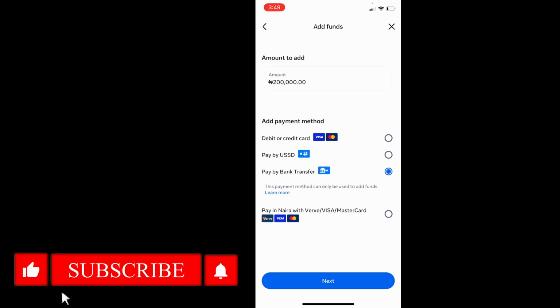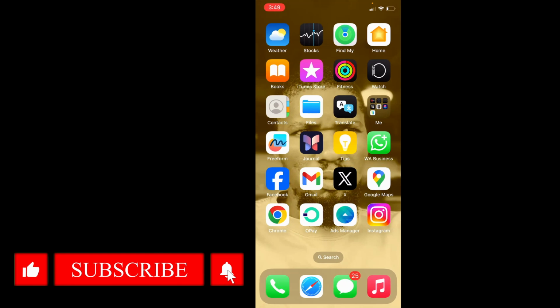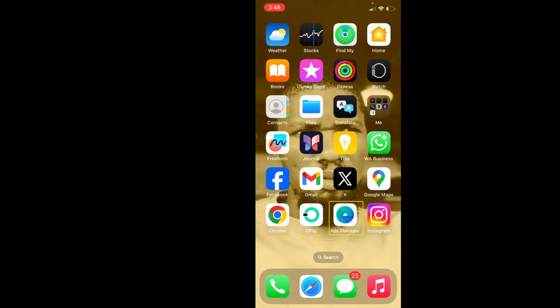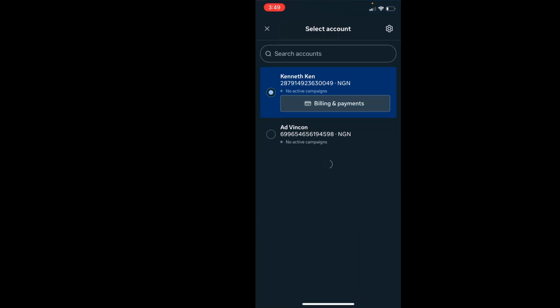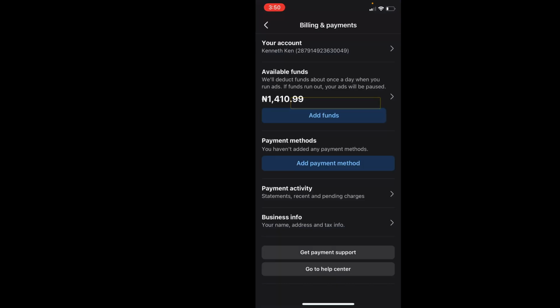Now, let me show you another way you can do this as well. Let me move out from here. Now, under here, you can see Ads Manager, right? Click on it. Once you click on Ads Manager, you are going to see this interface. To add fund, just simply click on billing and payment. You're still going to have the same interface like the way we have been having it so far. So this is how you can make a payment or add a fund to your wallet manually. We call it prepaid fund. Now, when we talk about available fund, it is what you can see here.